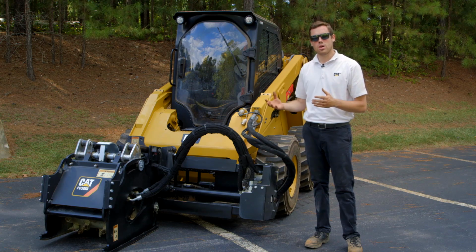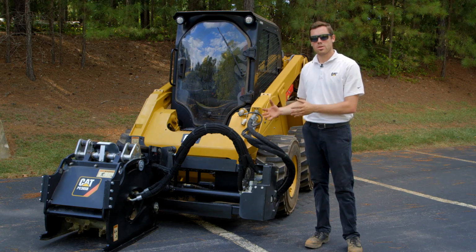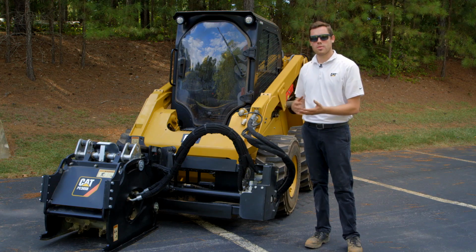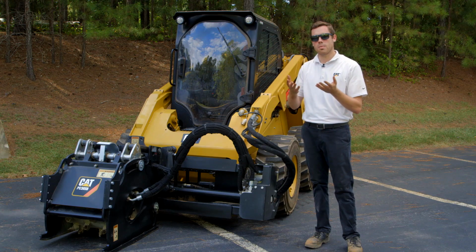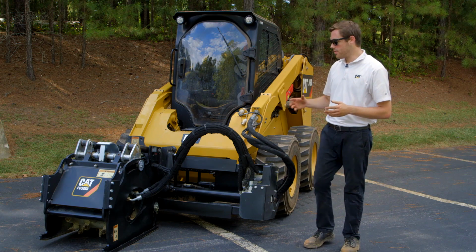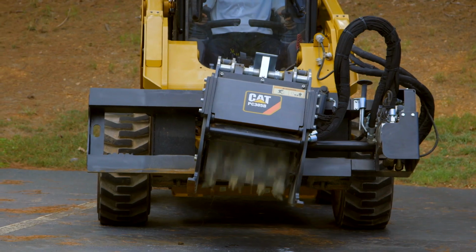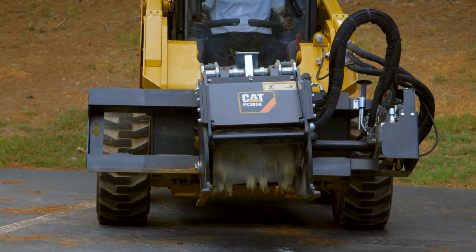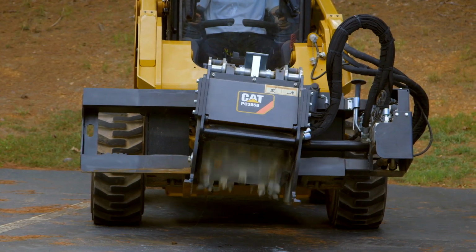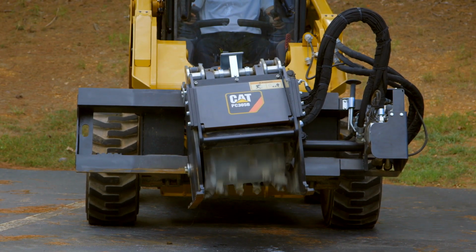When you get there, you turn off the speed-sensitive ride control or simply slow to a speed in which you're going to start cutting. Position the planer, and that's where the hydraulic controls offered on the PC305 models and up really come into play. The PC305 models and up have an adjustable valve on the outside which controls the float feature that's on the cold planers. This float feature controls the tilt of the planer itself to account for any undulations in the road and make sure that you have a full 2-inch, 4-inch, or whatever cut is necessary.